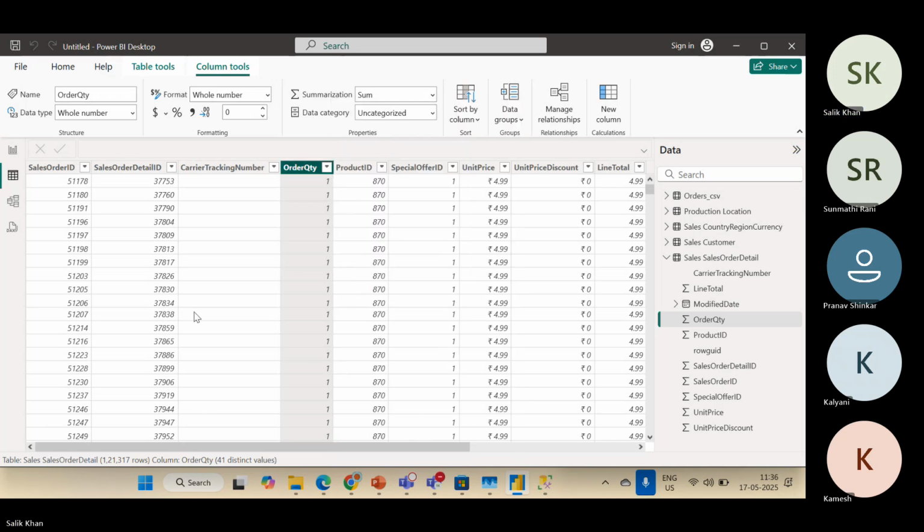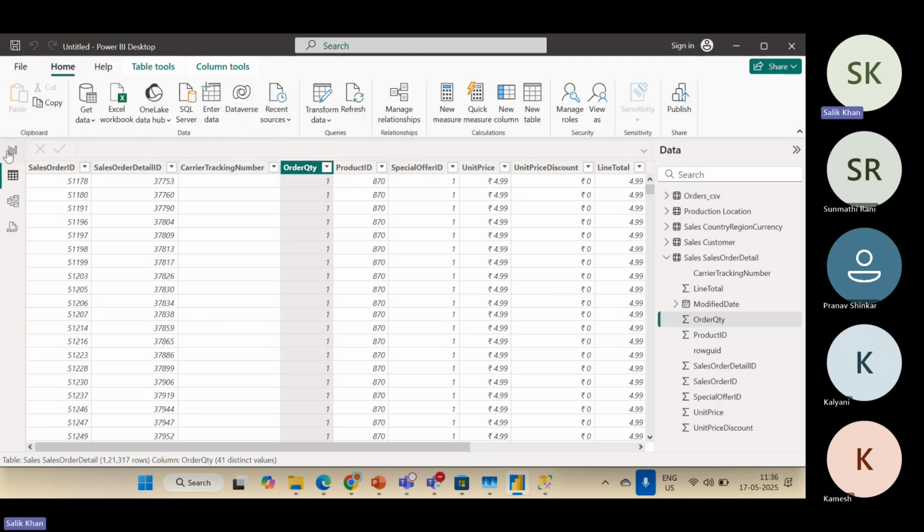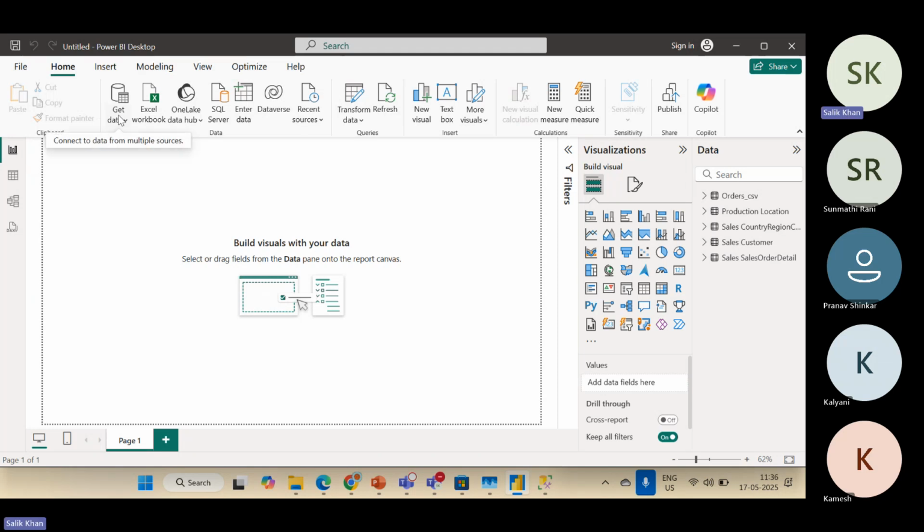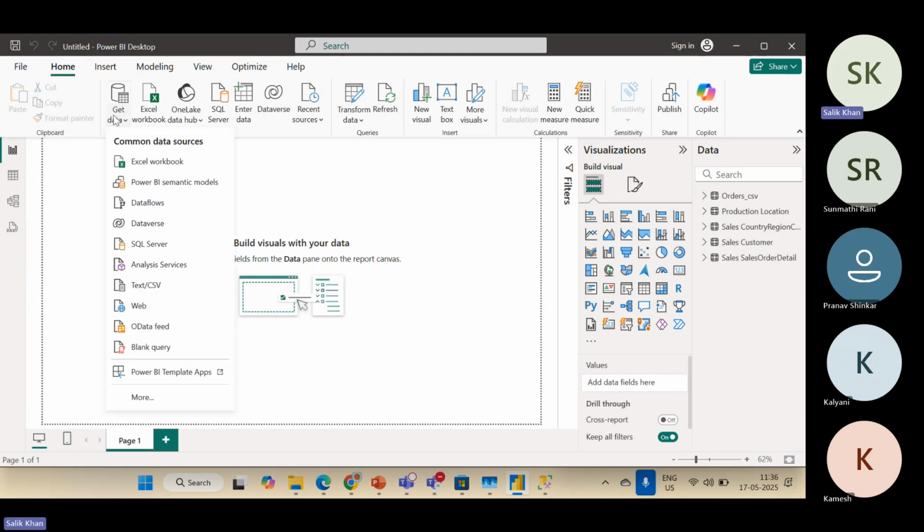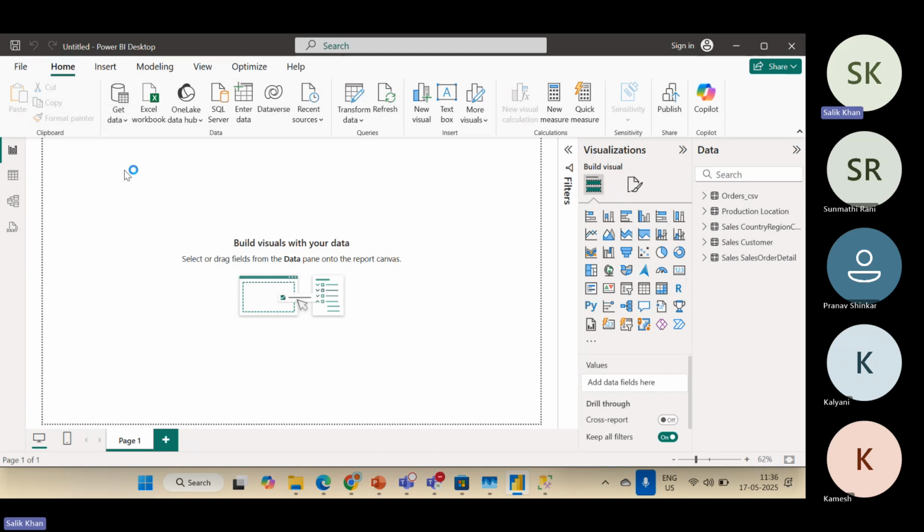Now, assuming you are familiar with basic SQL queries, this would simply be what? Let me just show you. I will go here, big data, and I will go to this SQL server.